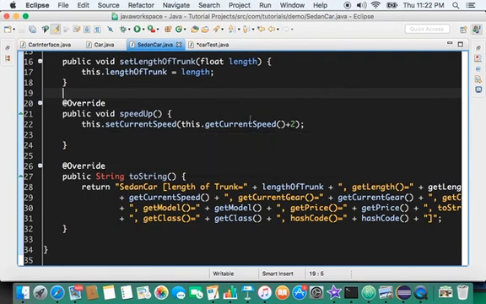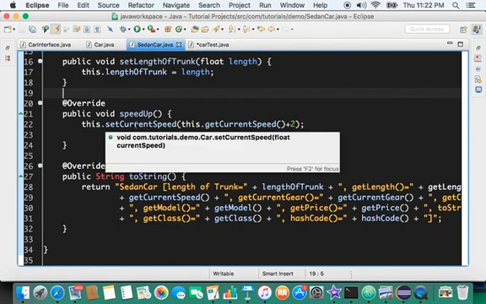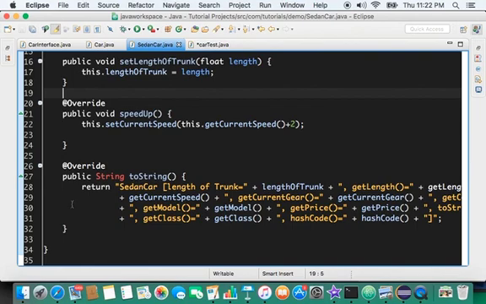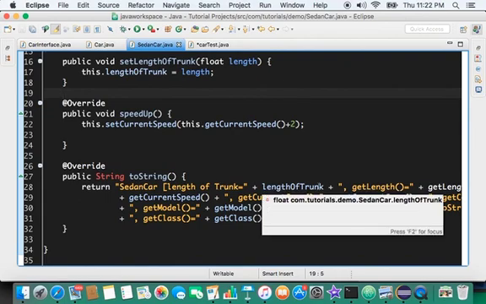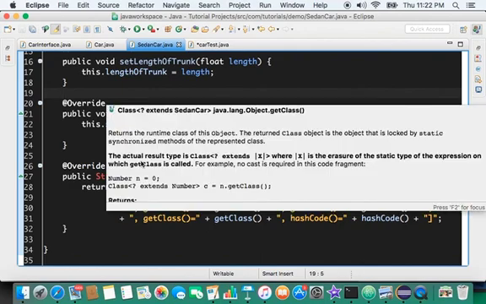If you see here, I have incremented the speed by 2, and I've set the new current speed to a speed that is stepped up by 2, instead of by 1 like you saw in the car implementation. Now, the toString method also has a slight modification. Out here, we have added the length of the trunk along with every other parameter.